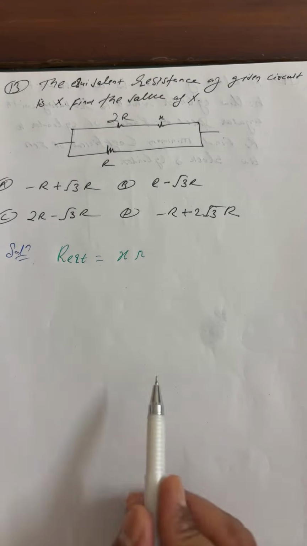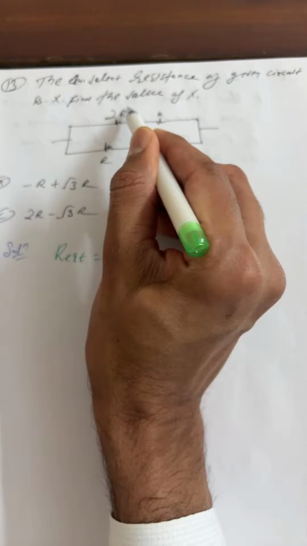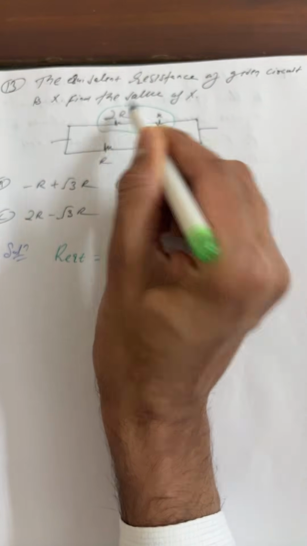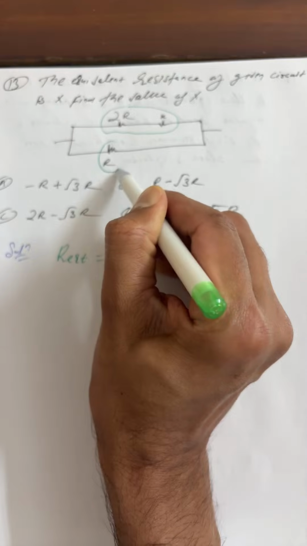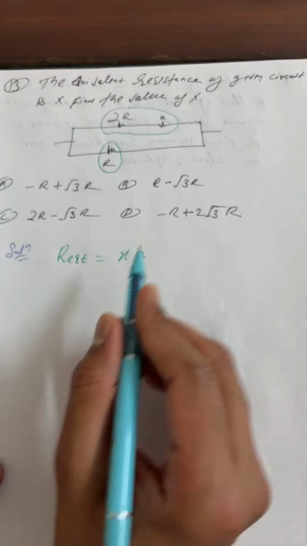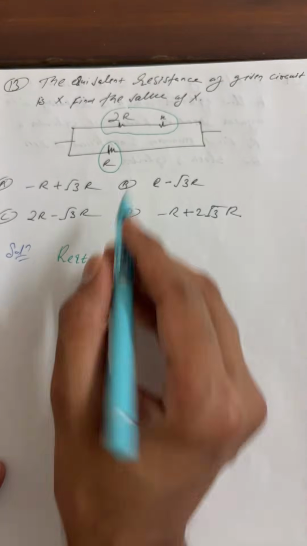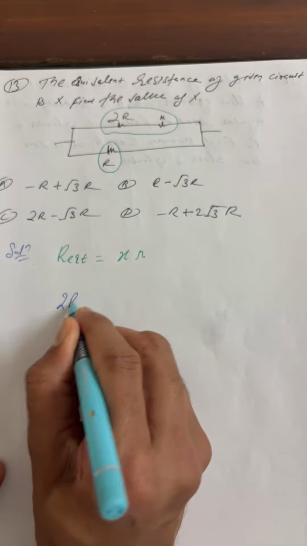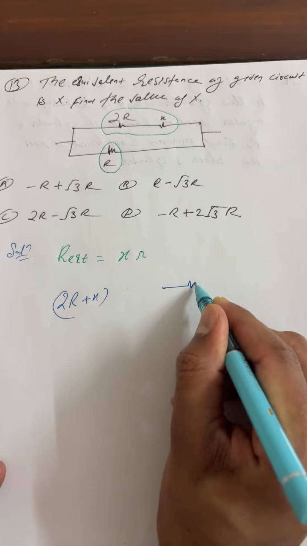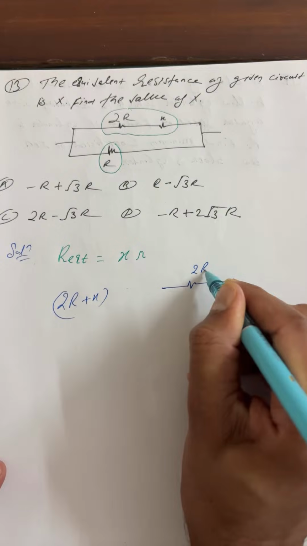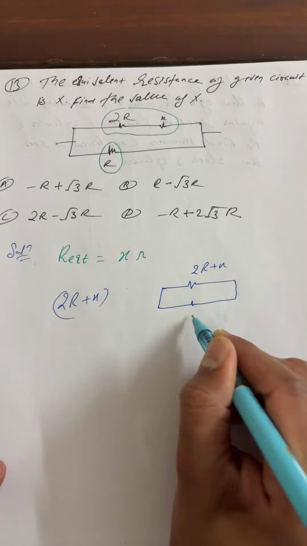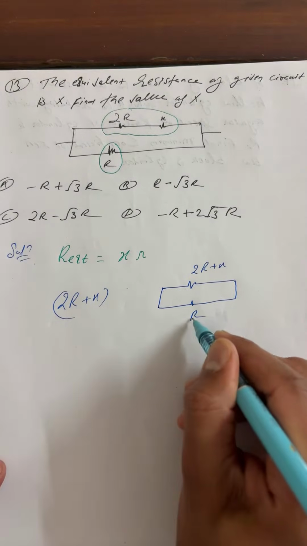Now, beta, what you can do, you can initially connect these two. They are in what? Series. First, you can connect the series. Now finally, you can see in parallel. So, series, just add first. First, I'll find R equivalent. So this is what, students? 2R plus X. You can make one diagram like this for betterment. 2R plus X, beta. Now I can say this is R.